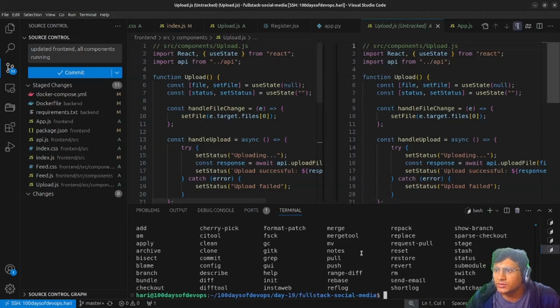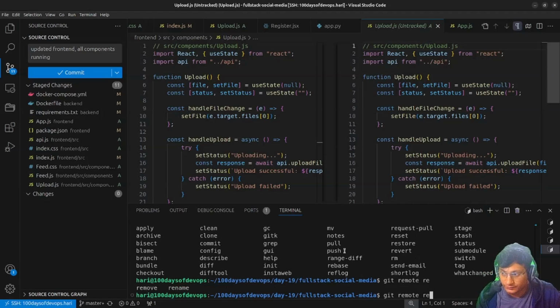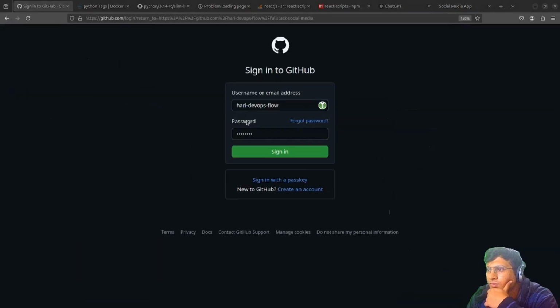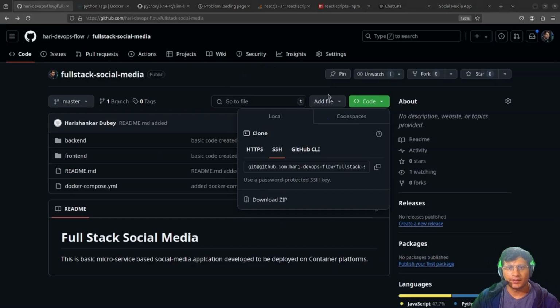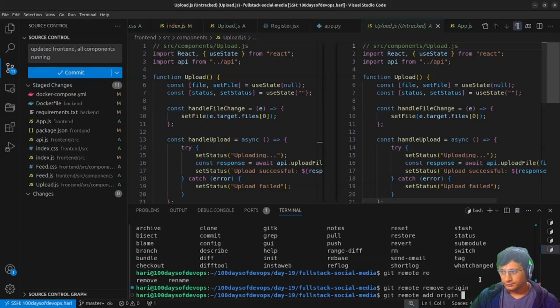I just change the origin: git remote add, git remote remove. Let me just sign in. One moment over here. So I'm updating my remote host.